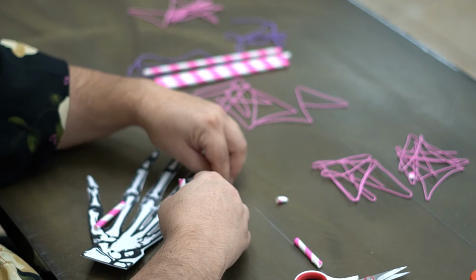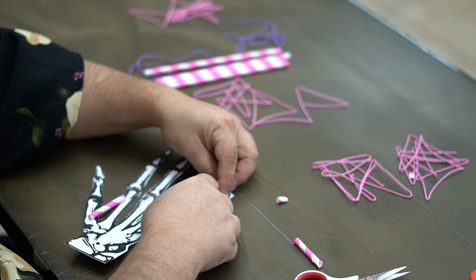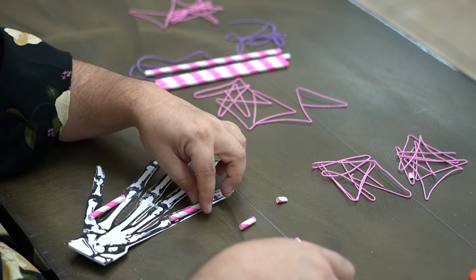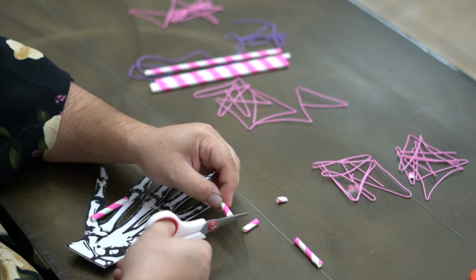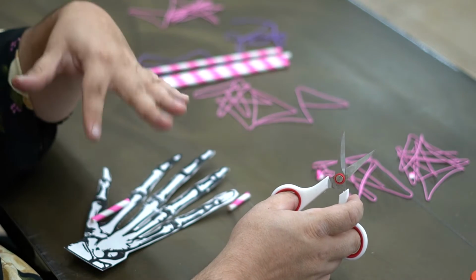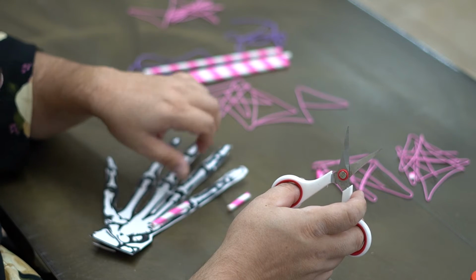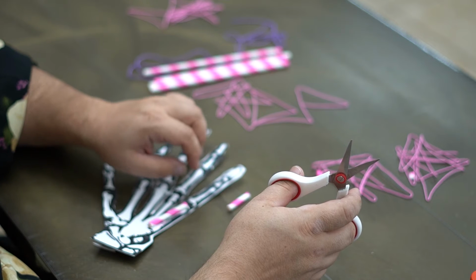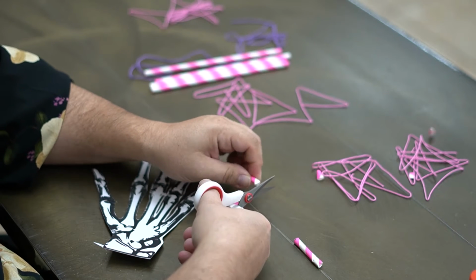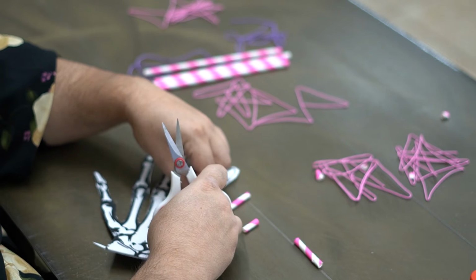Okay, as you can see, we're going to have a gap between the pieces. And another thing is that when you cut the paper straws, the pieces just go everywhere. So just be prepared for that.